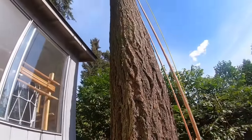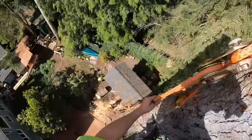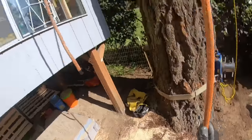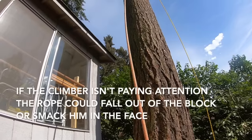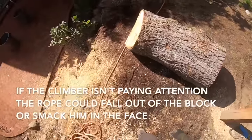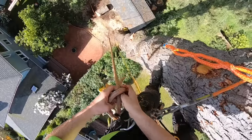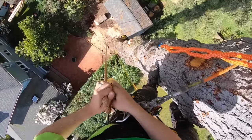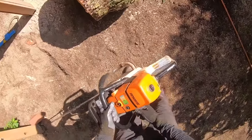Okay, rope in hand? Yep. Another tip to you beginners is make sure the climber's got his rope in hand. And I want everybody to know that I am not a ground guy, for the record. Just happens to be me on the ground at the moment.